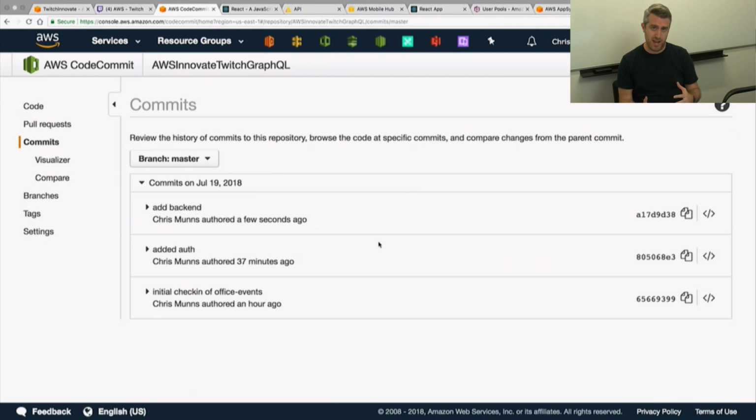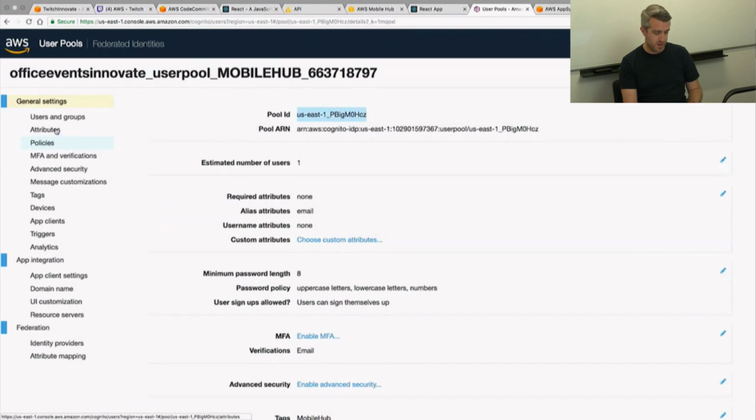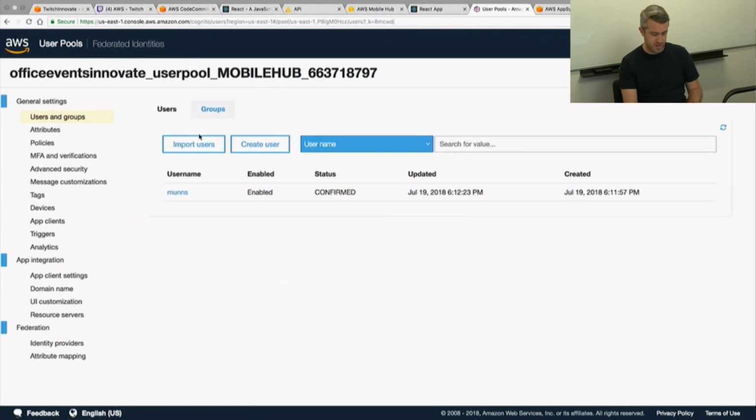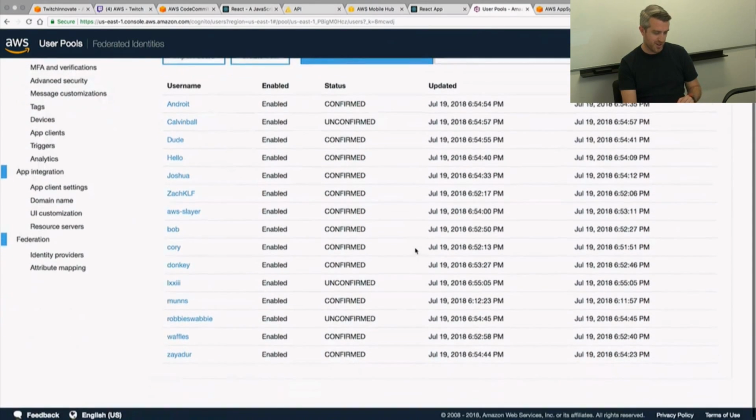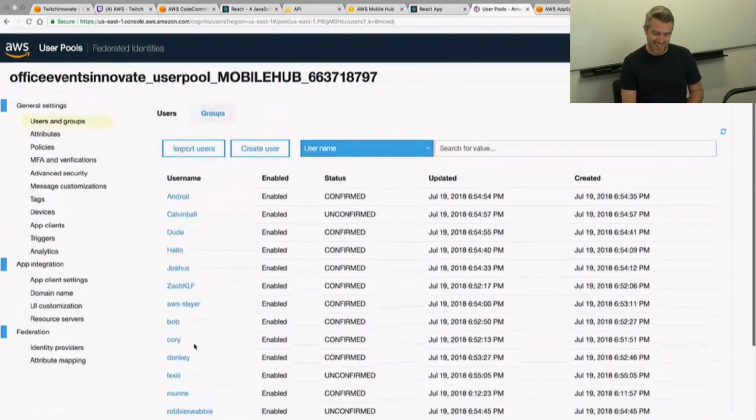So it was that basic React app that just said yo. We then went and added authentication to it using Cognito. And so actually, let's go here and see everyone who has created some sort of an ID. It shouldn't show me any of your personal information, it just has your names and stuff here. So thank you. I like waffles. That's a good one. So here's all that.